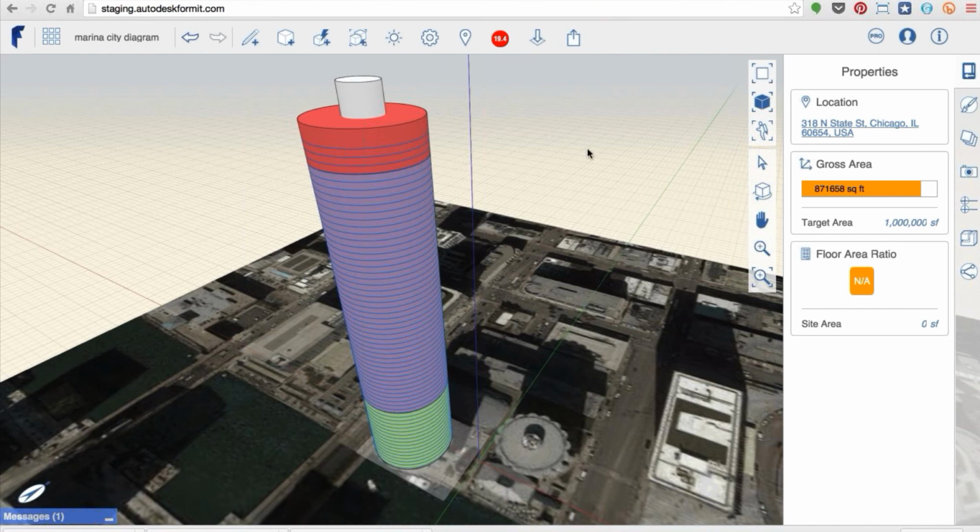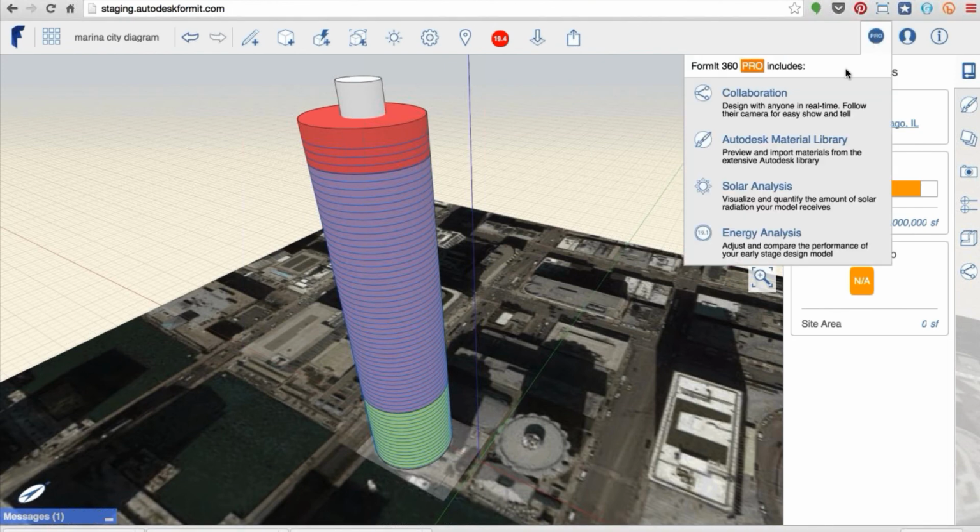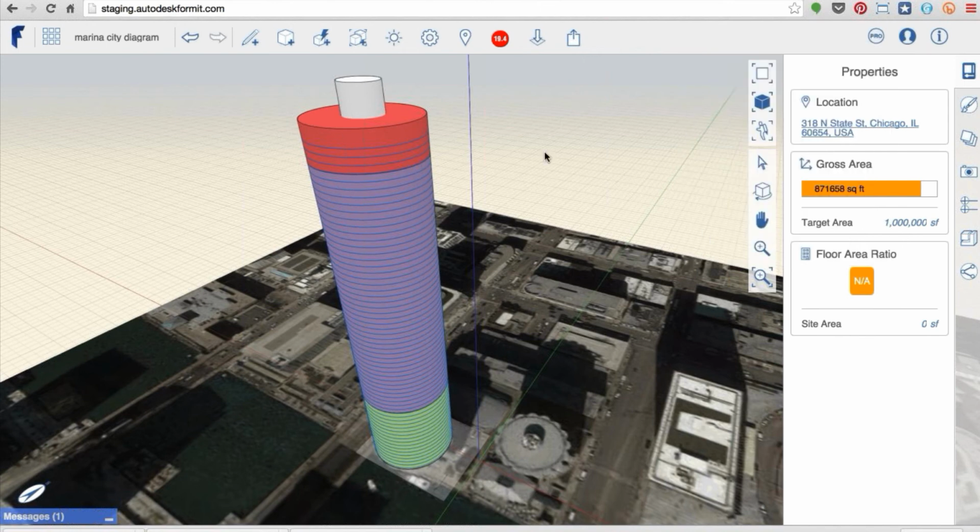Most of what you're seeing here, you can use for free, whether it's on the web or on iOS or Android. But there is a separate subscription that you can purchase, and that will enable additional features inside the product. So think of it like in-app purchases. There is no separate product that's FormIt 360 Pro per se. It's features that we light up inside the product. So let's talk about some of those first, just to differentiate between what's free and what's Pro.